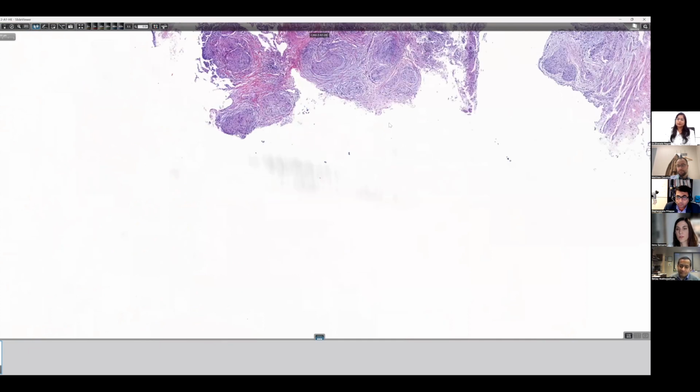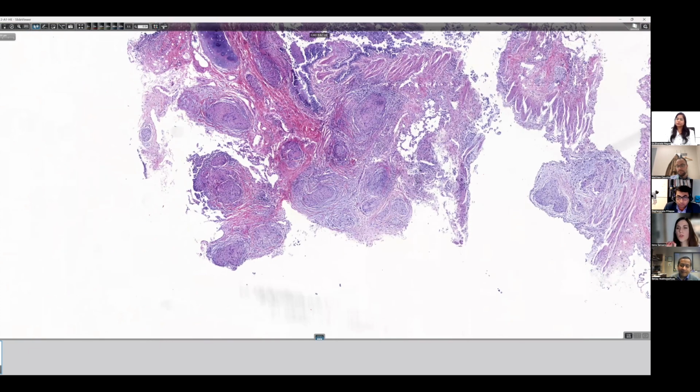Cool. So again, when do you say exactly sarcoid? Because of the distribution or the shape or everything? Because I say non-necrotizing granulomas, and maybe I comment, if they suspect sarcoidosis, that the morphology and distribution agree with the suspicion of it. But I don't say sarcoid granuloma. In the line? The line.